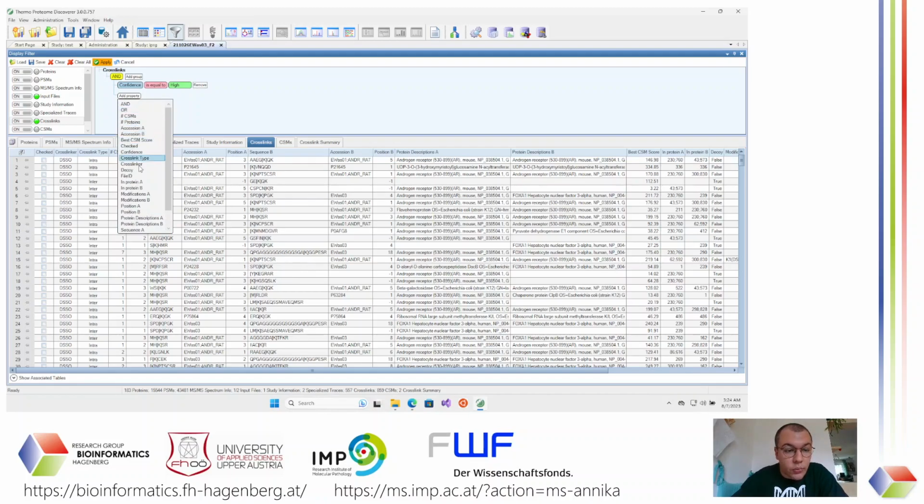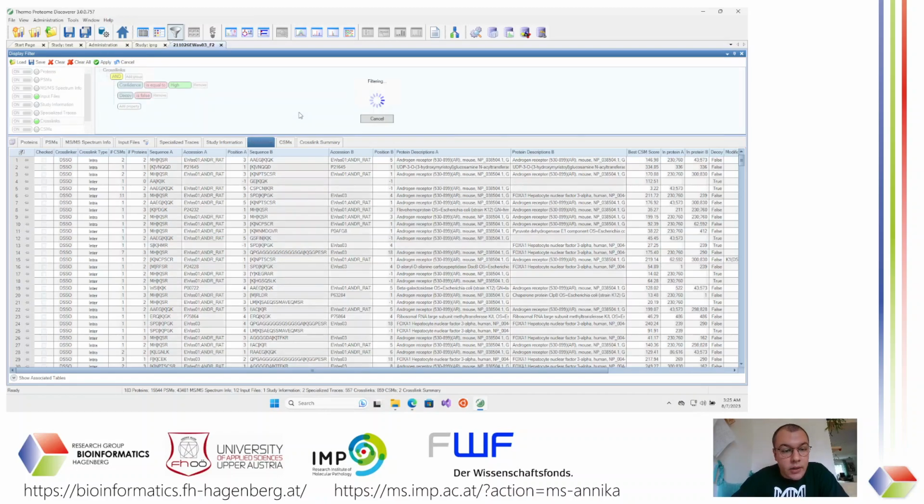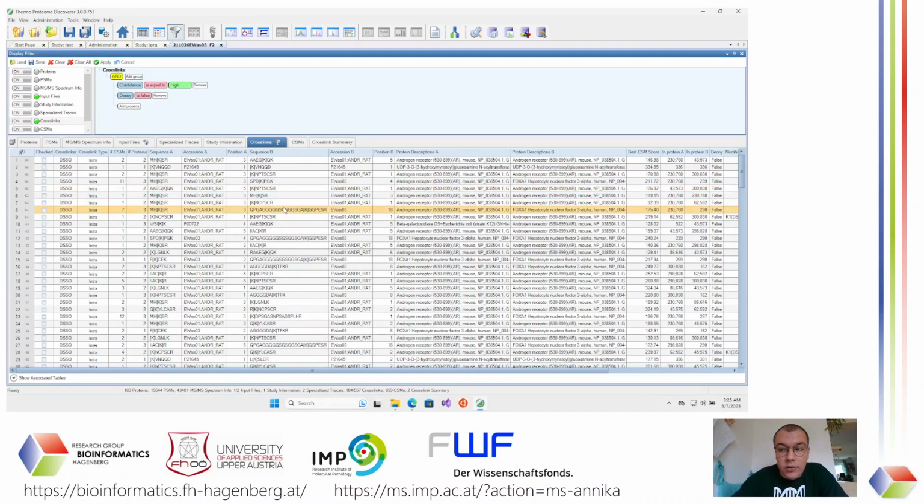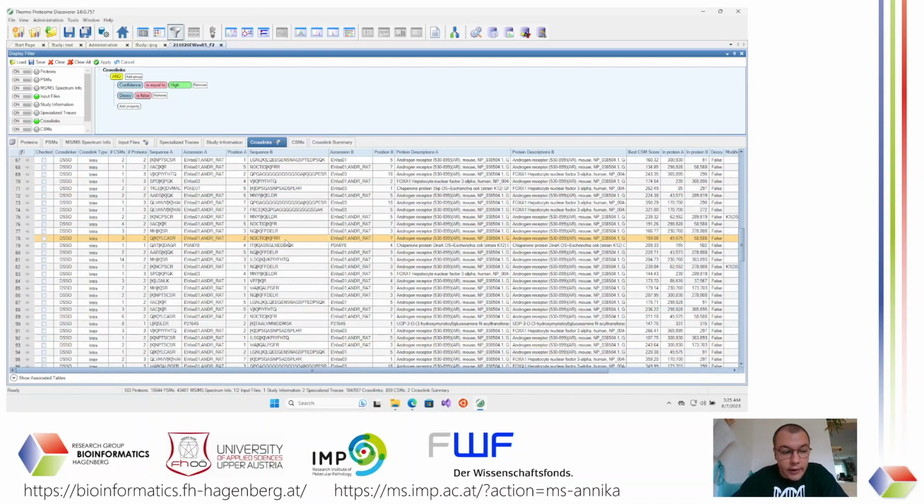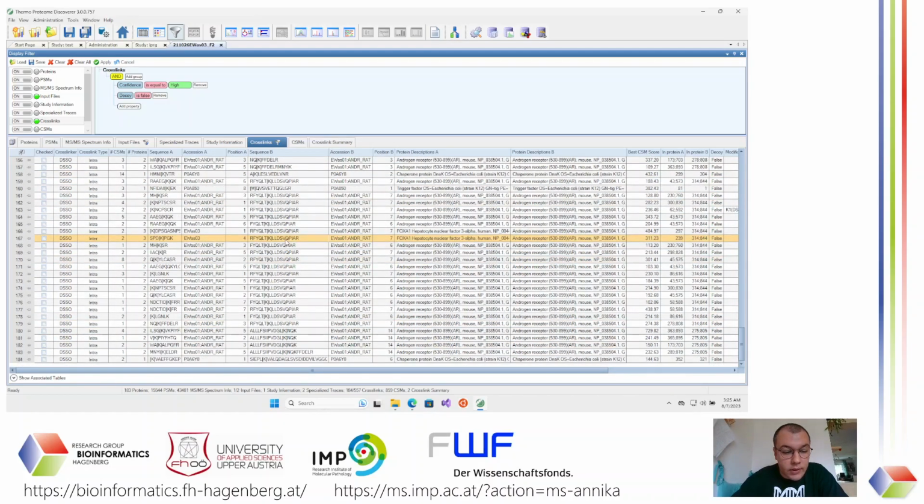Usually you also don't want to display any decoy crosslinks, so we specify decoy is false, and you get your 185, in this case 184, because one of the crosslinks was a decoy, so it was filtered out. 184 crosslinks that fall within the 1% estimated FDR threshold.